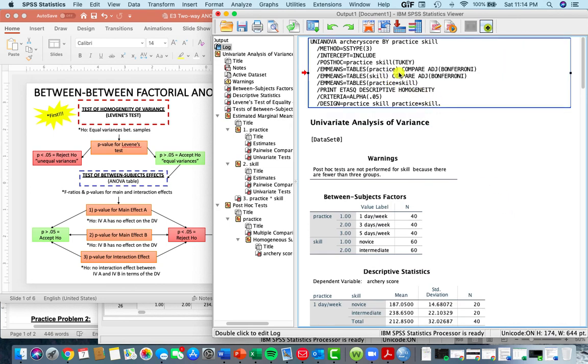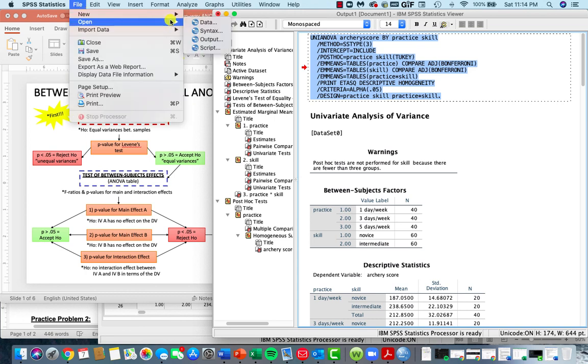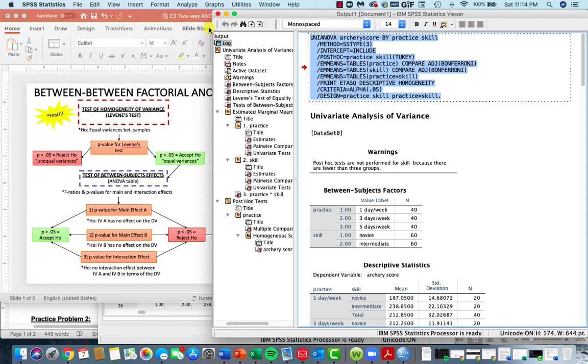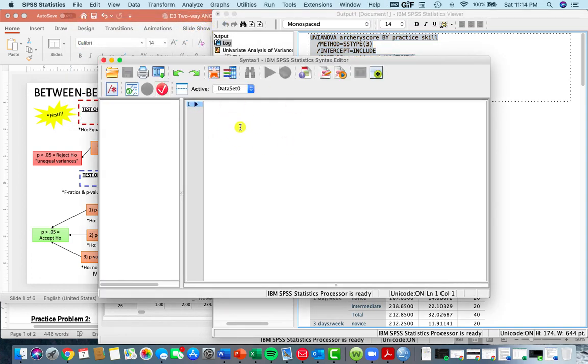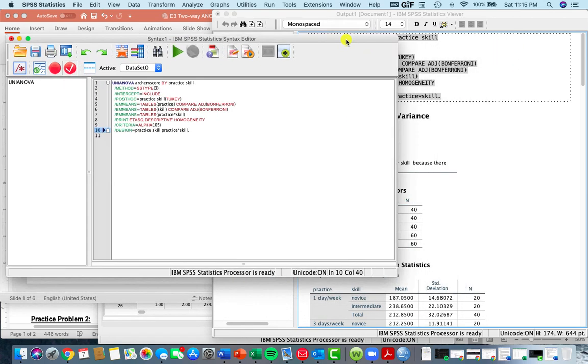And this is why. Because you see this portion up here, it's technically in the log area. This is where your syntax is located. So if you double click on this, you should be able to highlight all of the information in it. So basically this represents the code that's put through the program so that it knows what functions to run. So once you copy that, you're going to go to File, then New, and then Syntax. This will open up a syntax box, and you just paste everything that you copied from this original syntax, okay?